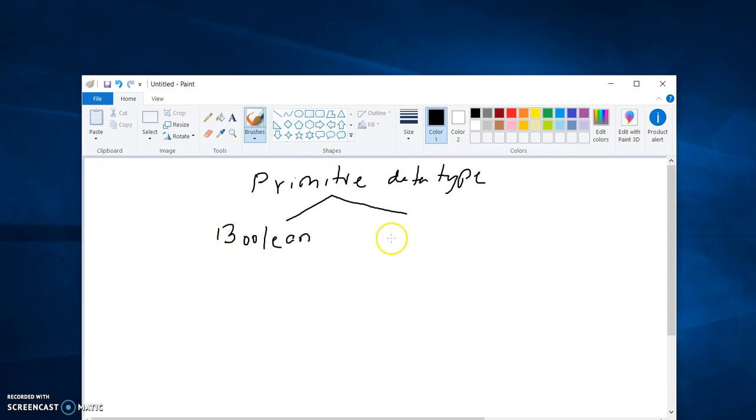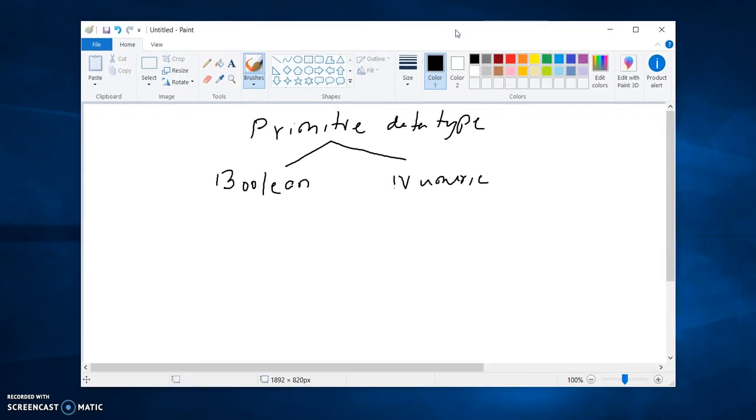One is Boolean and the other one is the numeric type. Okay, so Boolean is basically giving us this option: it can be only true or false. Okay, so what does it mean, true or false?